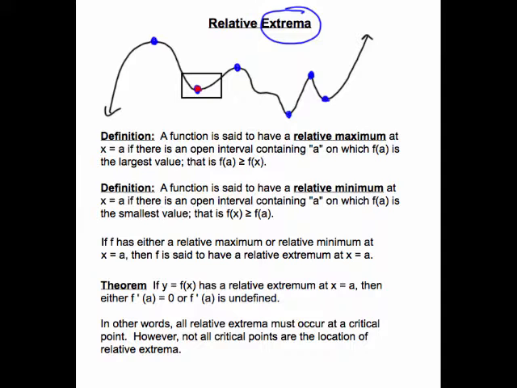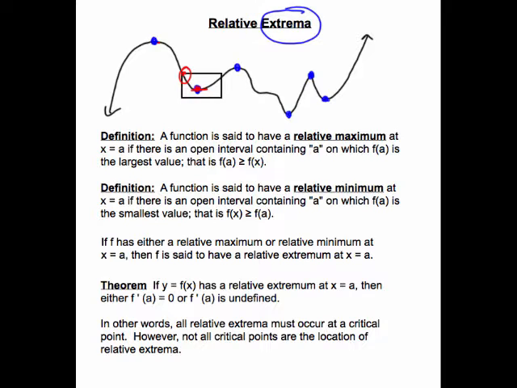There would be no relative maximum because we would not count this point, because relative minimums and maximums are defined on an open interval. So this point wouldn't be counted, okay? And the point really, really close to that would be just that, very, very close, but wouldn't be an exact point. So on this interval where my rectangle is, there would be no relative max, there would just be a relative min, okay? But intuitively, you just need to think of it as in a certain neighborhood of the graph, excluding the points on the end, so within some open interval, it's the highest or lowest point on the graph.